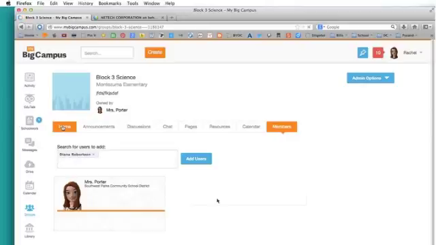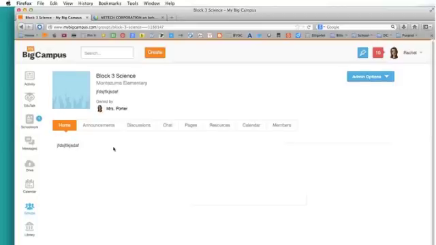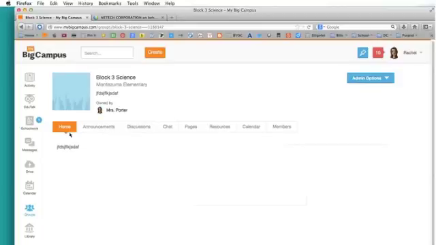You can also add them in the same way I directed you earlier, where you create a code that auto-joins them, and they can join that way. I would not recommend doing it that way because they can also leave your group without your permission, so you may not want to have students join in that manner. You might just want to add them in as members, but it's very easy to do.